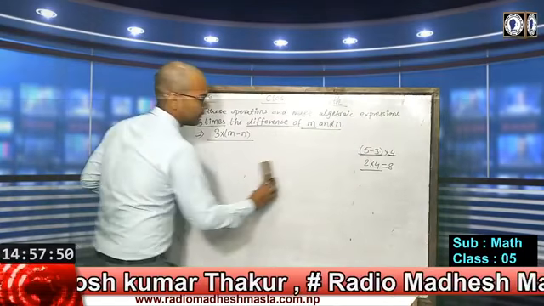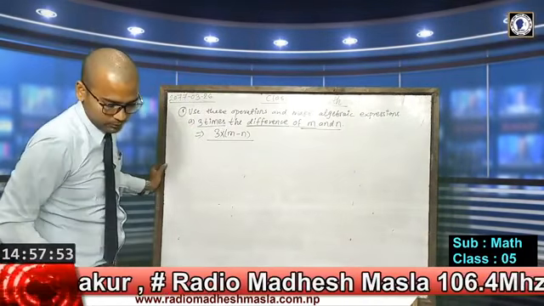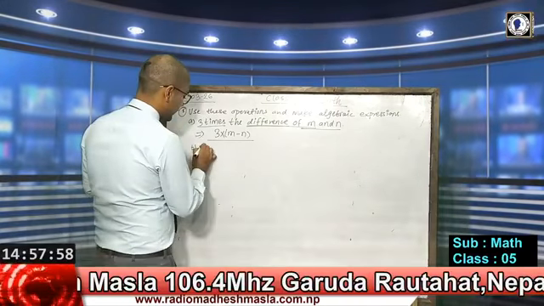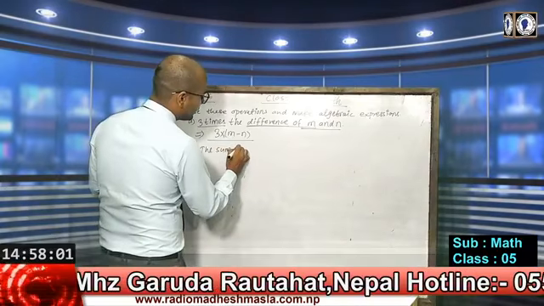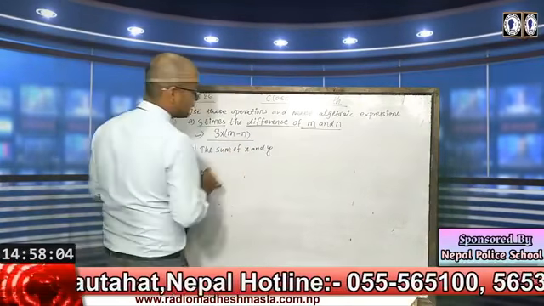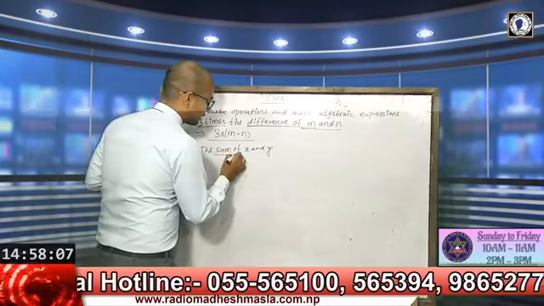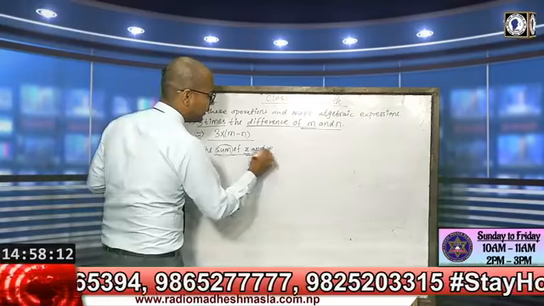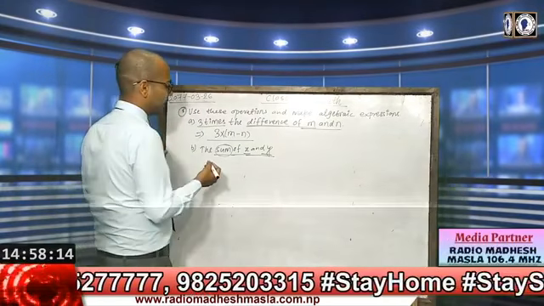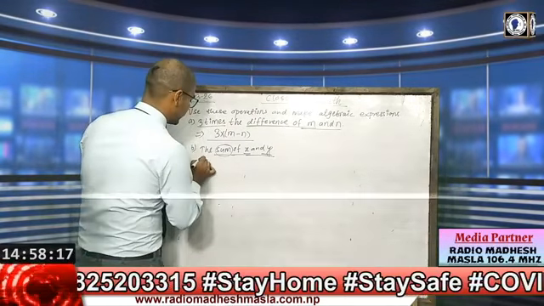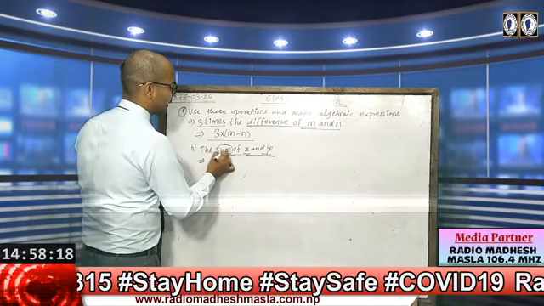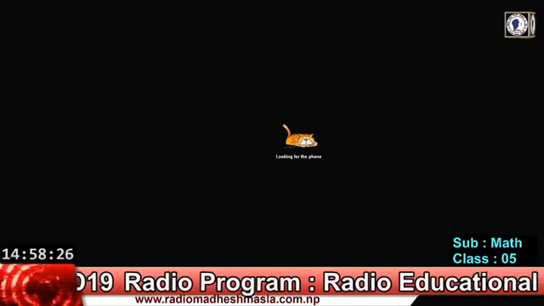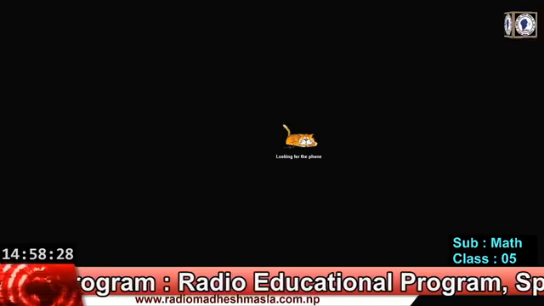Then we have the second question. Your second question will be like this: the sum of x and y. So students, concentrate here. Here we need the sum of x and y. Don't be confused here. We directly use the plus sign because there is only one connector, only one operation, that is addition. So we should use x plus y. This is the required algebraic expression.